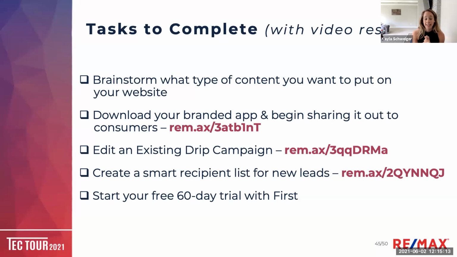Start editing your campaigns that are available to you. You can manage that content and again, make it more specific to your area, like I have said a bazillion times today already. And then start working on recipient lists for new leads. So we have a video there that walks through that. I did reach out because there were a couple of people who said that they've been having issues, and then you saw the issues I was running into with recipient lists. So I reached out to the product team and there is a known bug with the recipient list. They're actively working on fixing that right now. So hopefully they can get that resolved soon. Once it is fixed though, that's when I would go back and watch that video.